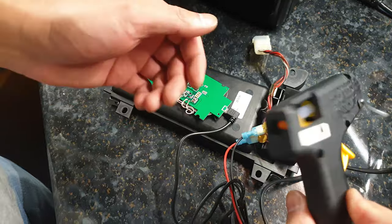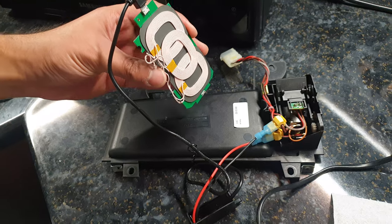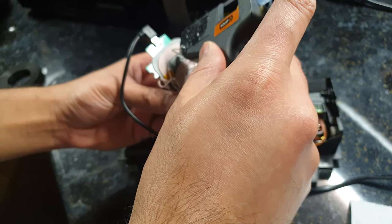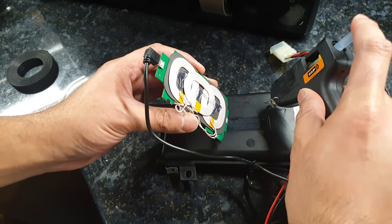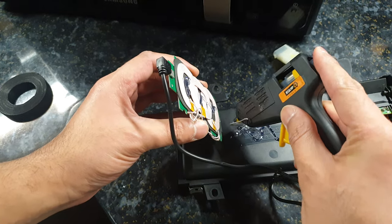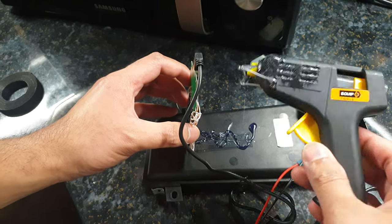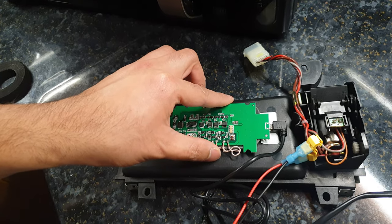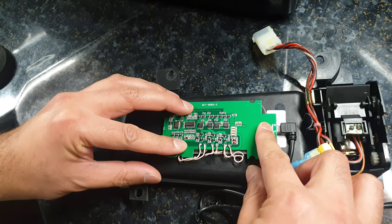So I've just got a cheap little glue gun, just waiting for it to warm up. So I'm just going to put some here, put some there. Alright, so I've got a bit of drops there, put some here. That looks like it's about right in the middle.